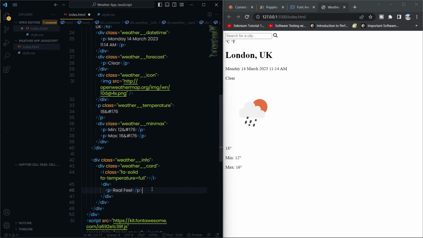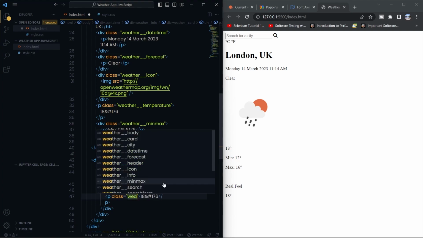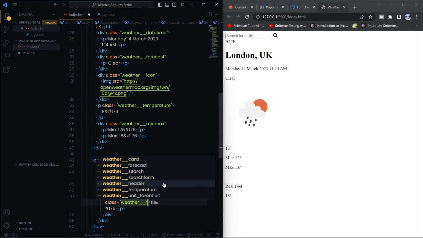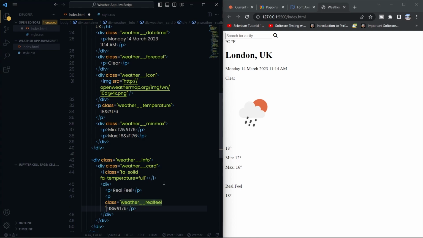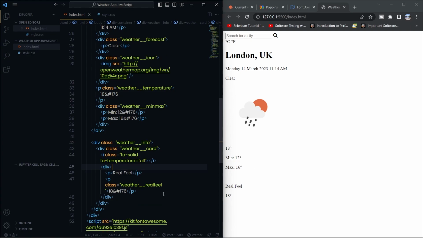So Shift Alt down arrow to do that. And I'm just gonna put 18 ampersand hash 176, and I'll give this paragraph a class of weather_real_feel. Okay, great.